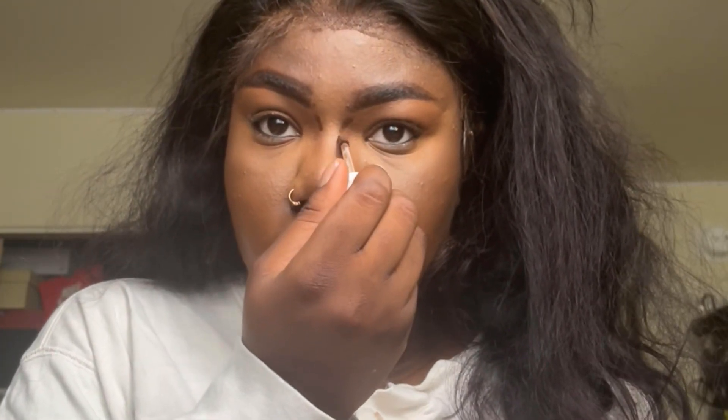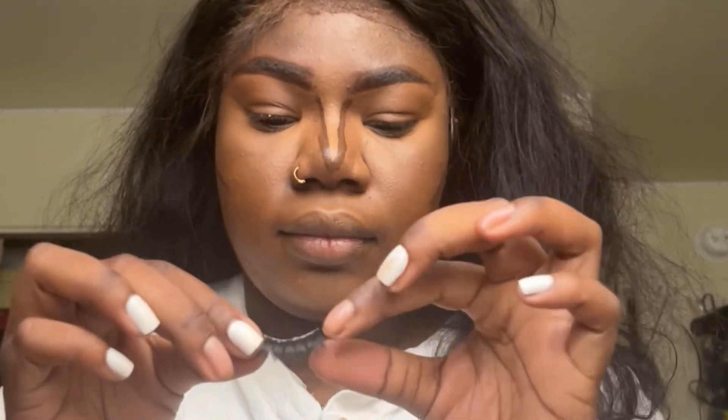I was just seeing how this new eyebrow style would look on me, and I'm not gonna lie, I'm not mad at it — it's getting very lifted. I'm just playing with makeup today, nowhere to go. I got it there but it's not as sharp. Maybe I should be letting the concealer sit more or using a lighter shade. I'm going in contouring my nose — this is how you achieve a snatched nose. This little V that you do — that's the foolproof way. And these brows and a snatched nose just go together.